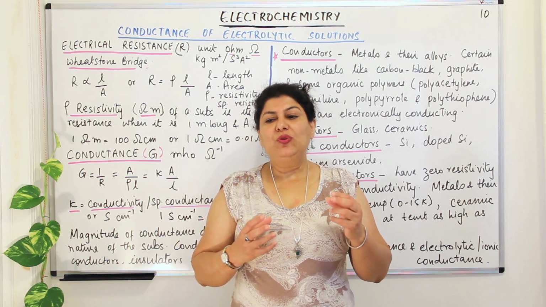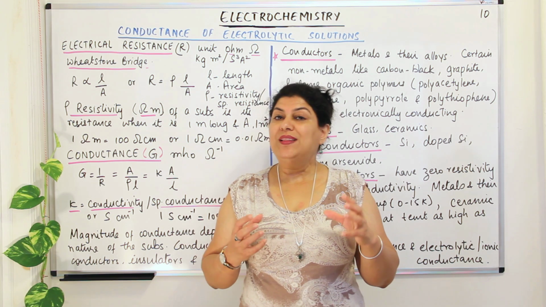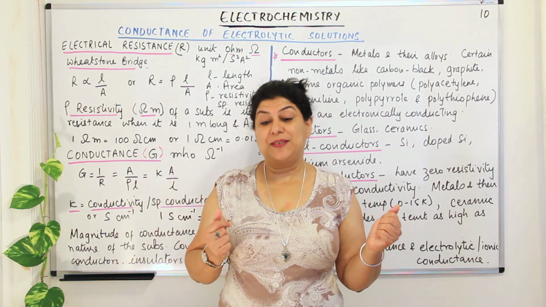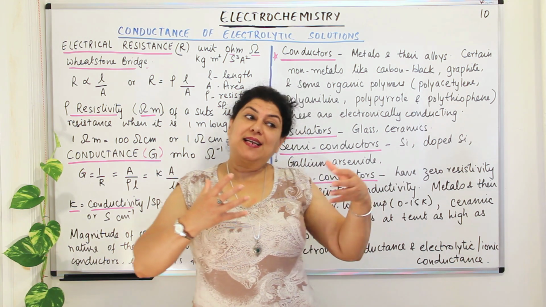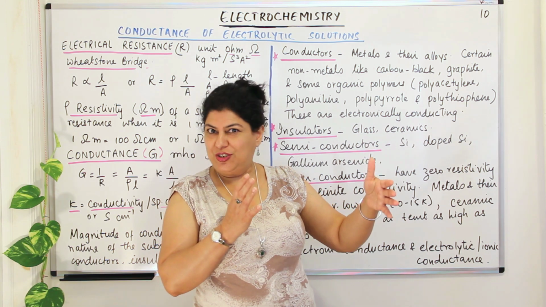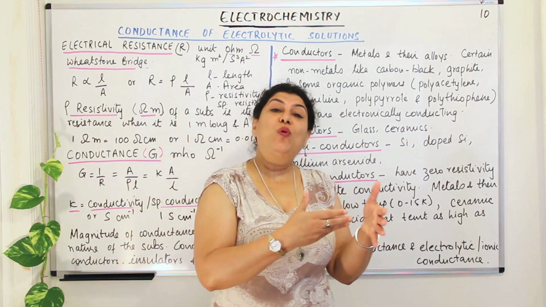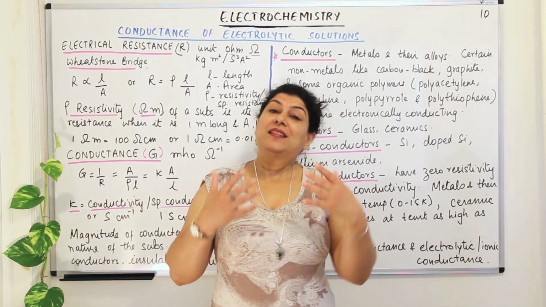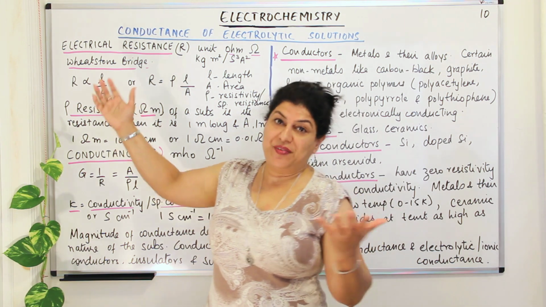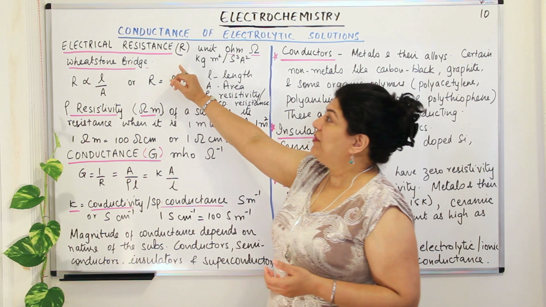I would like you to imagine a similar force like friction when electricity is being conducted through a substance. When electricity is conducted through a substance, there is a certain friction towards it, or a certain resistance towards the flow of that electricity. This resistance is known by the same name, that is electrical resistance. So the first term that we talk about is electrical resistance.